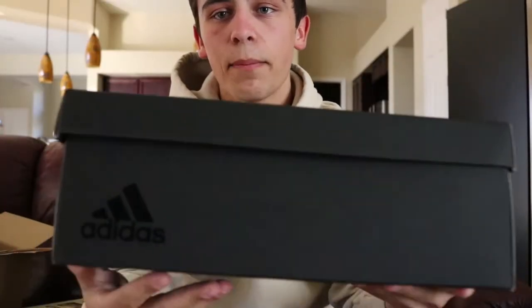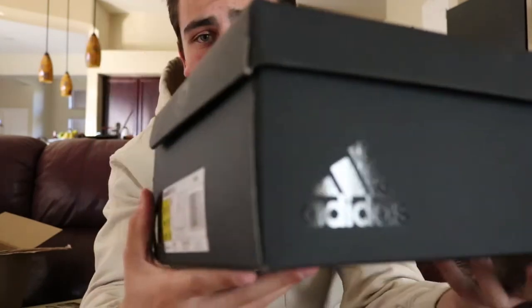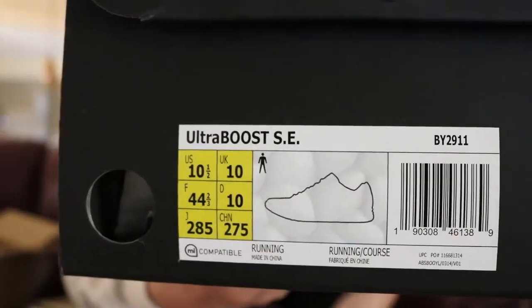Logo. Just like a matte black box. Adidas logo again right there. Here is the size tag. Size 10 and a half Adidas Ultra Boost SE. I can't wait to show you guys.